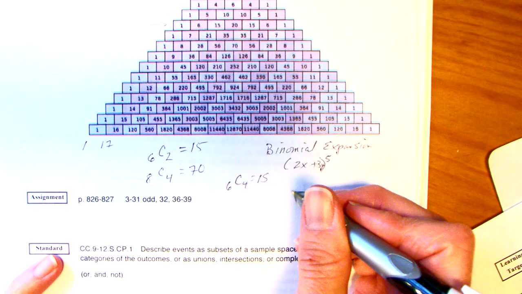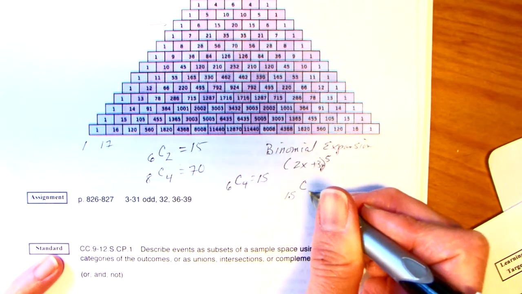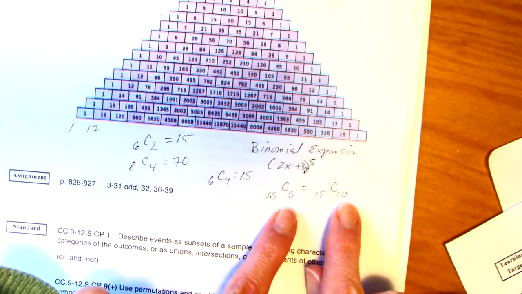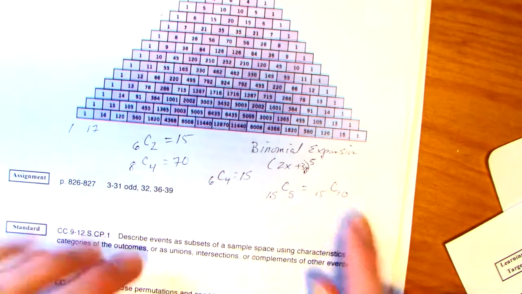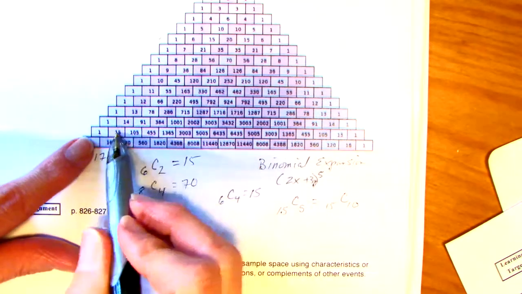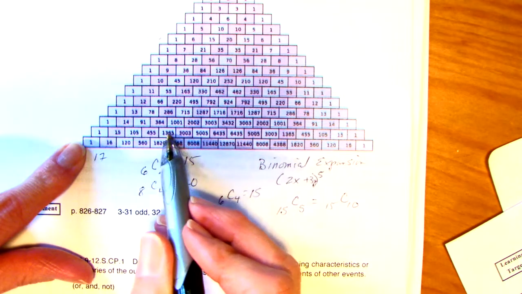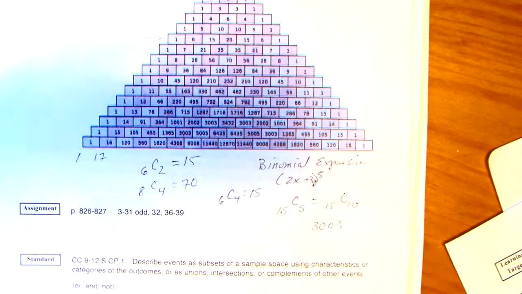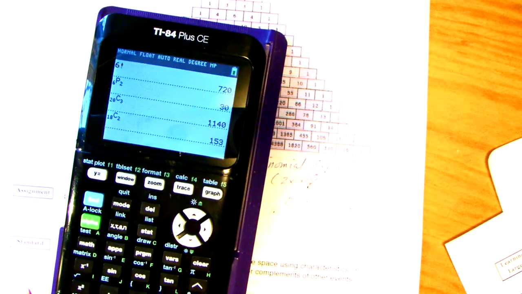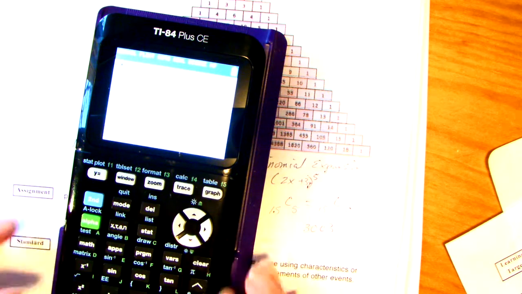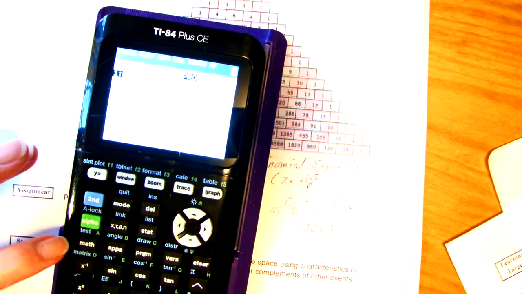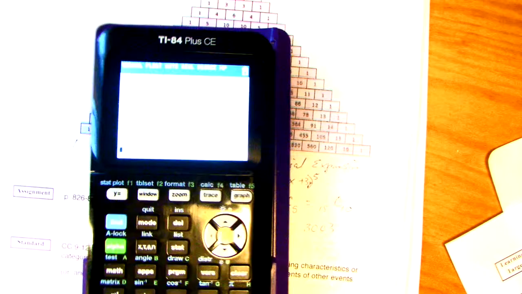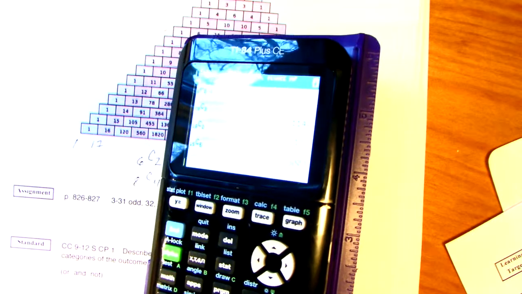So that means if you had this, let's say, I'll just pick 15C5, that's going to be the same as 15C10, because the 5 and 10 add up to equal 15. And let's see what that answer is. You go to the 15th row, start with 0, 1, 2, 3, 4, 5. It's going to be 3003. You can go ahead and use the calculator if you want. 15. Math, prob, 3, 5, enter. There's your final answer. And there is when I entered it.